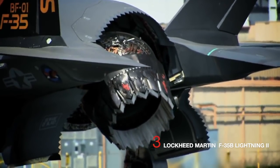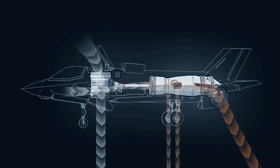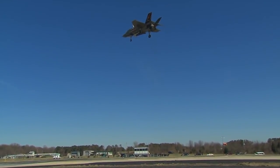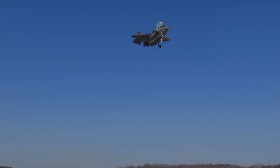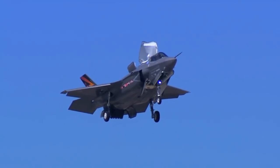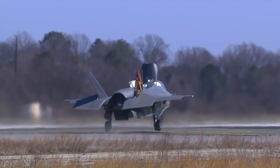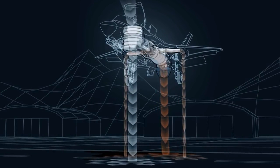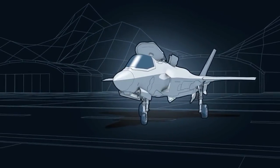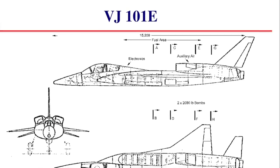The Lockheed Martin F-35B Lightning II — the prolapsing Firefly. Though symbolic of all that is awful about the military-industrial complex, the F-35B is a very impressive piece of engineering. The aircraft is the first supersonic jump jet to enter service, a greatly impressive feat following more than 50 years of failed attempts by some of the world's greatest designers to do the same thing. The vertical take-off was described somewhat distastefully by one observer as looking like a prolapsing Firefly. The F-35's propulsion system is heavily influenced by the Yakovlev Yak-41, but the articulated nozzle also bears a striking resemblance to that of the cancelled German VJ-101E.